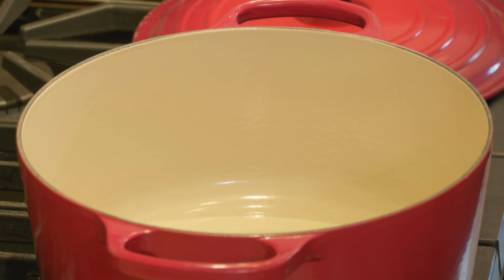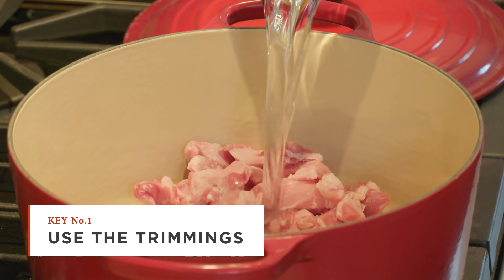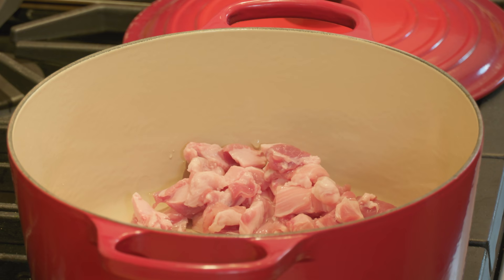Now I'm gonna start by cooking those pork trimmings I saved. I'm gonna brown them in this pot with a little bit of water — about a cup of water. By cooking the fat with water in the Dutch oven first, the fat will begin to render, giving good flavor. Second, the water pulls protein out of the meat pieces, which then browns on the bottom to make a fond — great for flavor. It means we don't have to brown all that pork later. With one quick step, we get good pork fat and good browning.